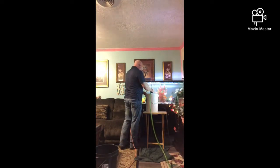I got a little leak right here, so I've got this bucket here to keep it from draining everywhere, but we've obviously got a kink in the hose somewhere. Back door might be pinching it. The one door.